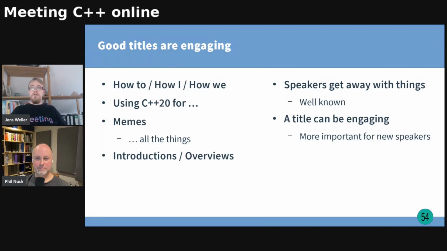Sometimes speakers get away with a bad title or a catchy title because they're already well known and already get the points for having done lots of good talks and being a good speaker. So if you're new to speaking, pay attention to your talk title. Your speaker idols, the speakers you think are really good, might not be the best orientation for you regarding the title.